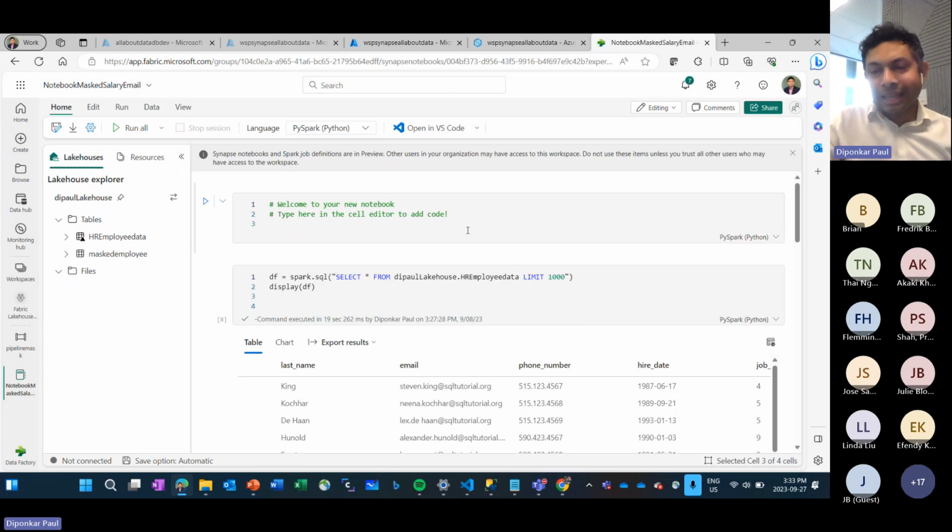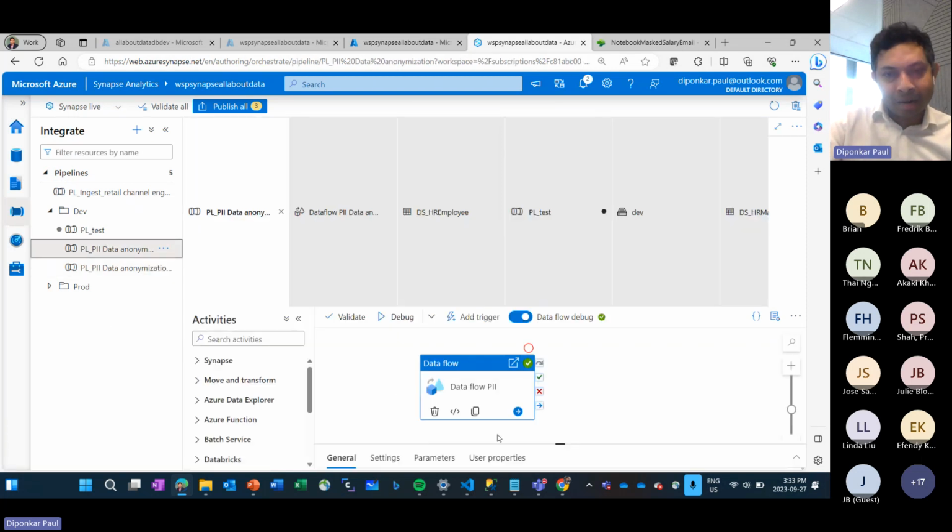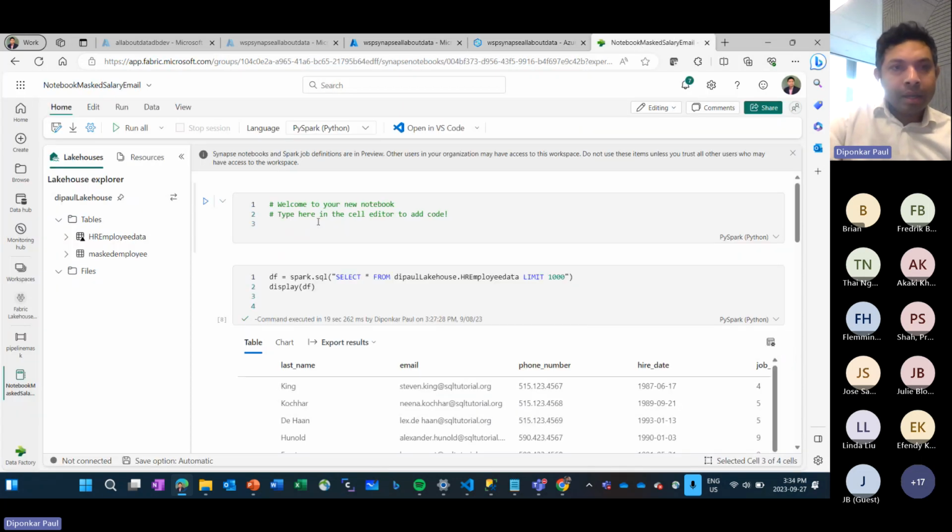As you saw in Snaps, I use the data flow. However, in Fabric, I use the notebook, PySpark code. The reason is I didn't find data flow here. Well, there is a data flow. No, don't get confused, because Microsoft, I think, always has challenges with the naming. So they have something in data flow, as you see, this one here is called mapping data flow. However, there is something called Power Query embedded.